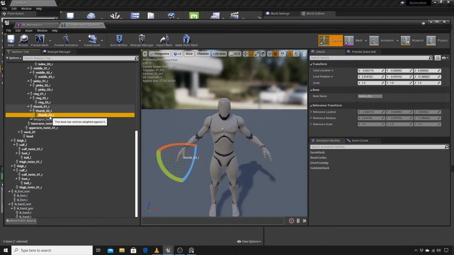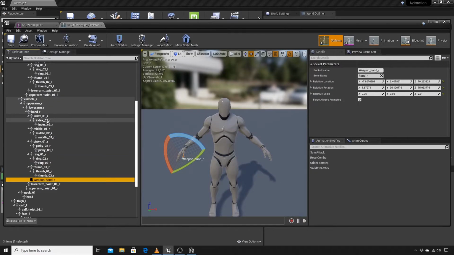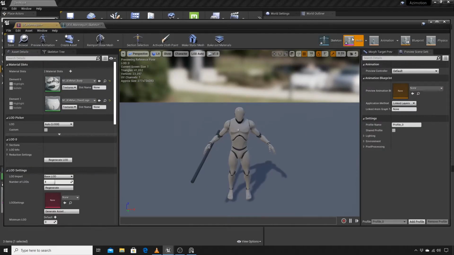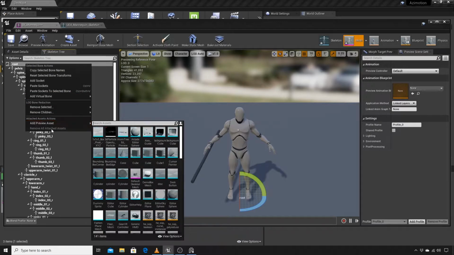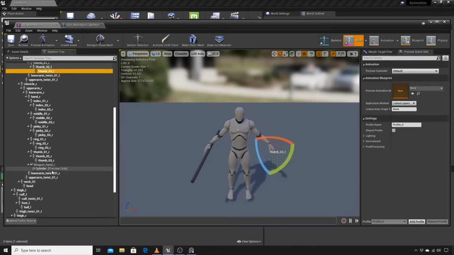And I'm gonna remove this. We can go to mesh and remove this as well.